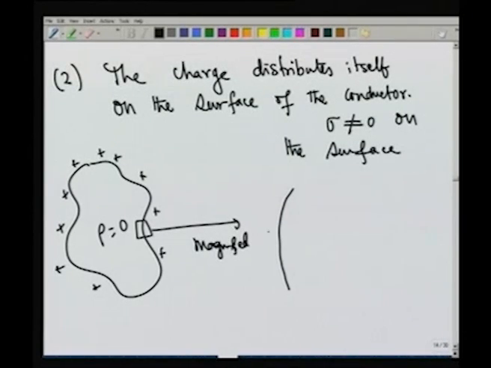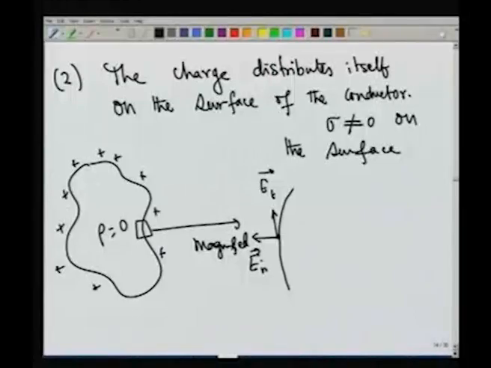Now, clearly, at this particular point, I can resolve my electric field into a normal component and a tangential component. The normal component brings you out of the conductor into the outside world, whereas the tangential component keeps you in a plane. There is a certain non-vanishing surface charge density. That necessarily produces an electric field. That is what we know: charges are sources for the electric field. And now we are asking the crucial question as to what is the contribution of the surface charge density to the normal component and to the tangential component.